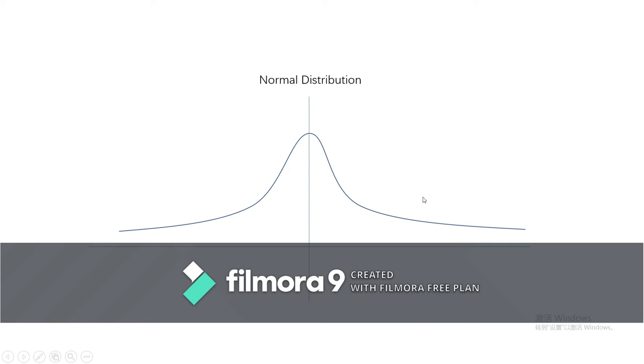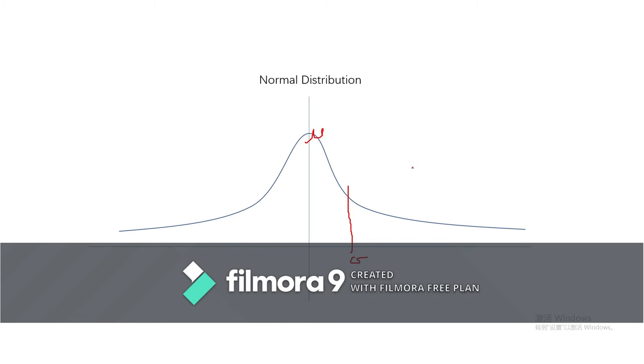And now I'll tell you the magic of normal distribution. As long as we are given the standard deviation and the mean, the mean we usually denote with the Greek letter mu, and the standard deviation with the Greek letter sigma. So as long as we know mu and sigma, we can use normal distribution to approximate the spread of the data.